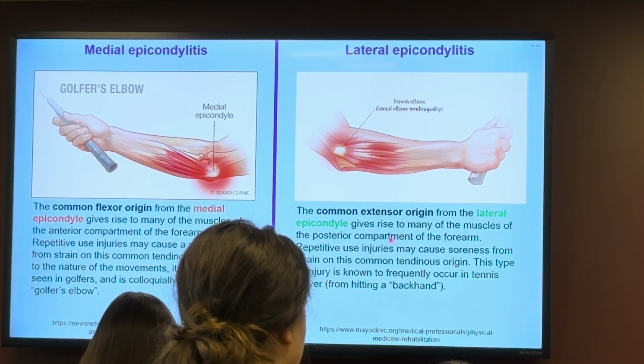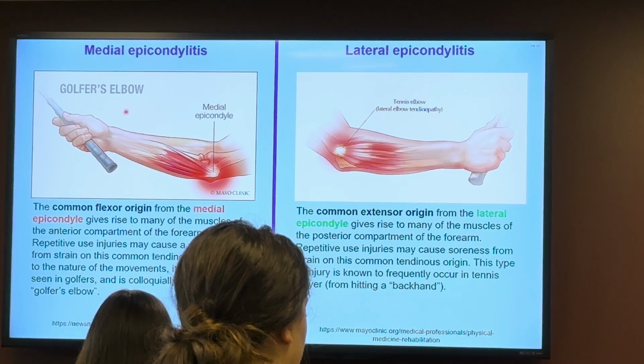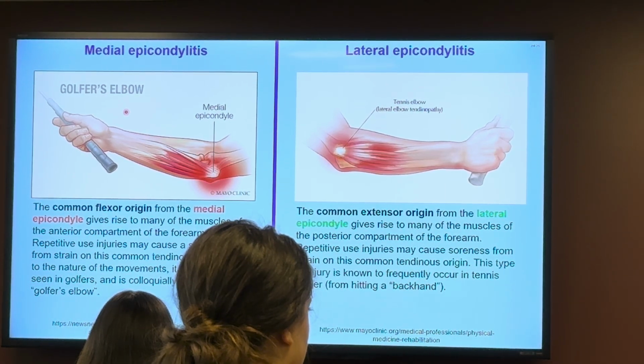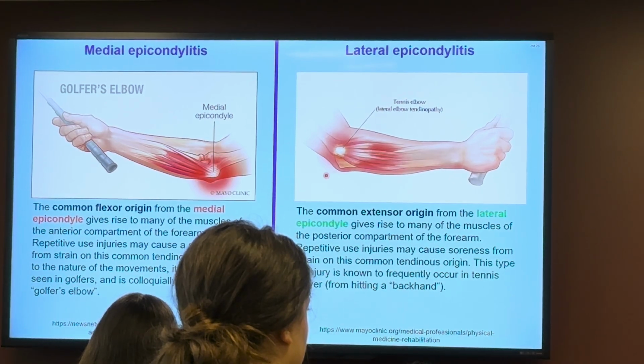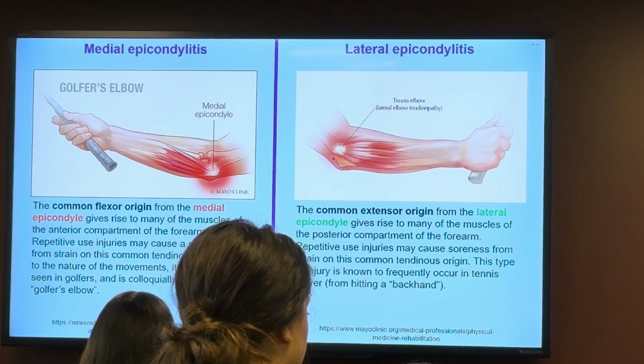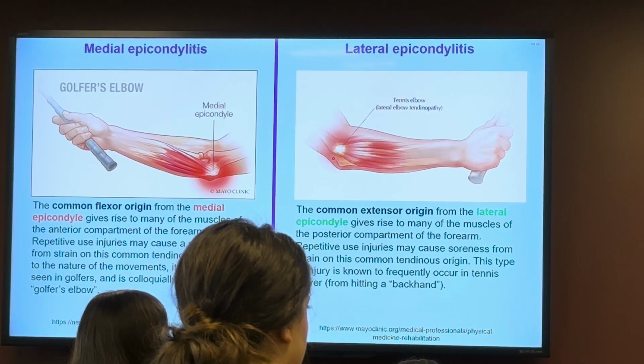So if you're doing a lot of activities that could irritate that, they call this golfer's elbow, wherein you're stretching or overusing these flexors, and you can develop an inflammation at this bony site where everything is attaching. So flexors of the wrist being superactive or the pronator being superactive right there can result in medial epicondylitis, golfer's elbow. And just the opposite of that is tennis elbow. Tennis elbow is lateral epicondylitis. So you're thinking strain or exertion on the extensors, largely, not all, but largely coming from the lateral epicondyle, from the lateral side. You can develop a little inflammation on the lateral side if you're doing a backhand. Is this backhand tennis? Something like that? Pickleball, whatever. Not a pickleball thing.